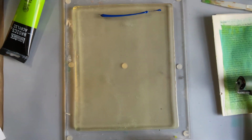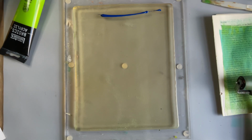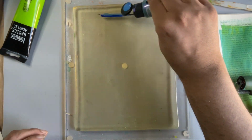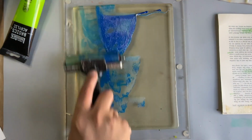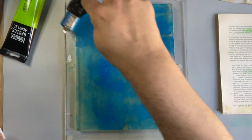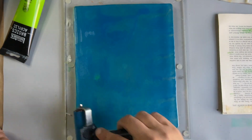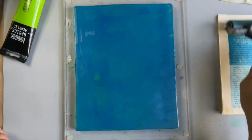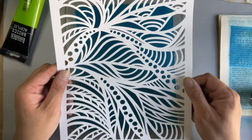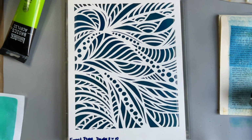And here is a primary blue from Liquitex with some color shift in the blue. I think it's called blue flash. And again, just mixing it up a little bit, and what the color shift does is it adds a little bit of shine to your mix. And the color shift paints by Folk Art, depending on the color, they shift to different things. So for example, the blue shifts to gold, I believe.